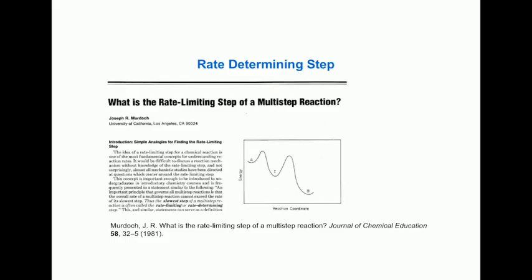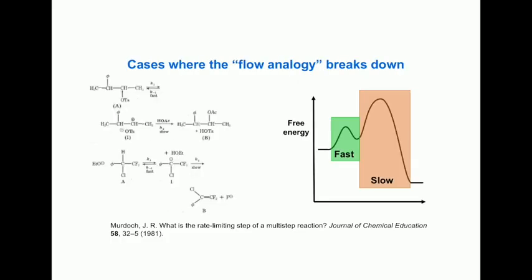The problem with that analogy is water flowing downhill. It's very difficult to come up with the version of a reverse reaction. In that mentality, gravity goes only one way, and I can't jump things back uphill. So a lot of the early thought diagrams of how this actually happens start to fall apart, because there's not a physical reality that we can easily put our hands on. That's where modeling is very helpful. So here are examples where the flow analogy, this downhill thing, starts to fall apart.